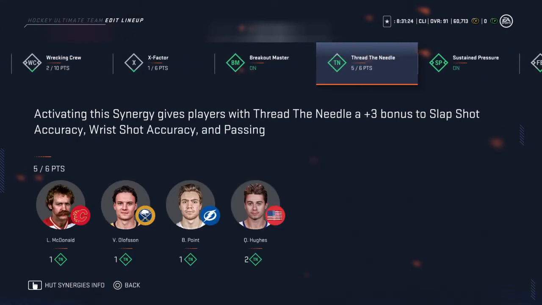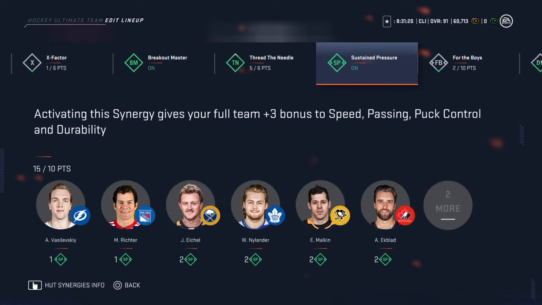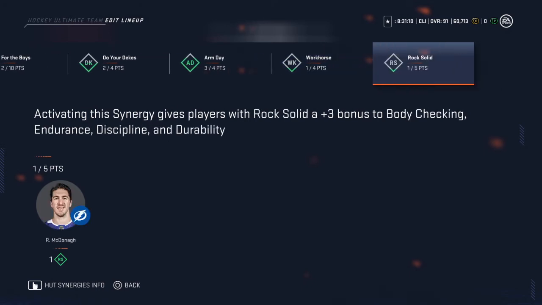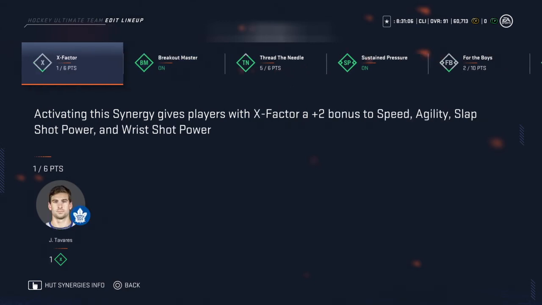What I recommend for you guys, if you're starting out, the best synergy would be to get your SP, or sustained pressure. What it does is it gives your full team a +3 bonus to speed, passing, puck control, and durability. You guys can pick your own. They're all different. Personally, I recommend sustained pressure.